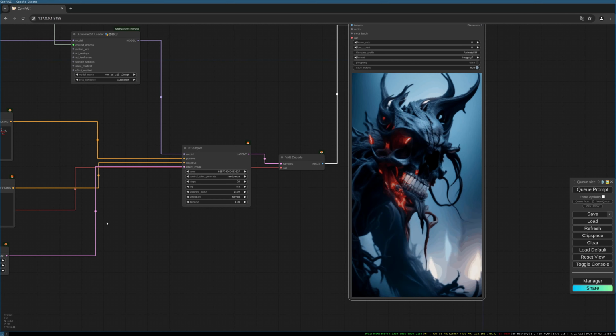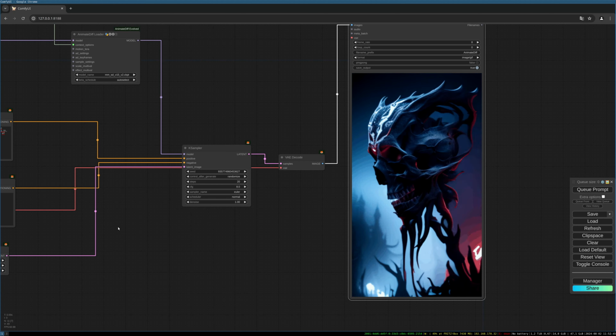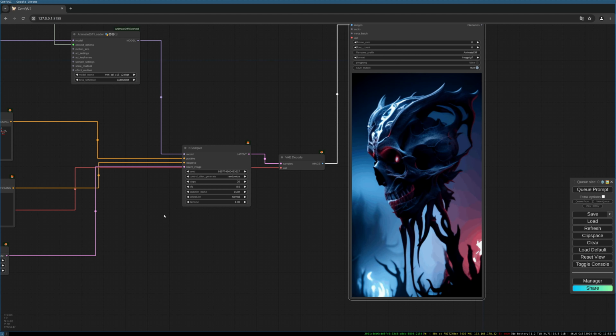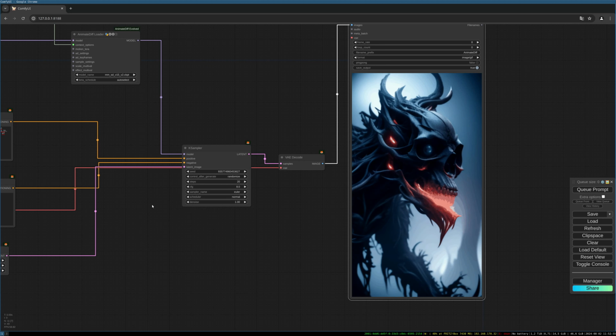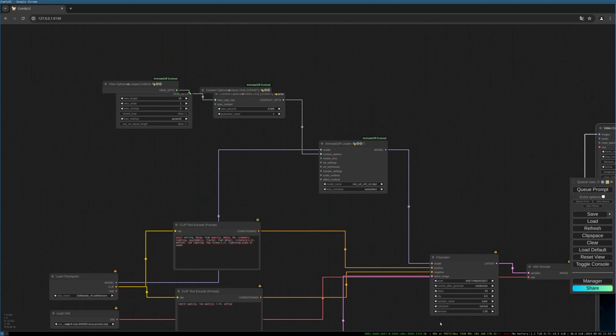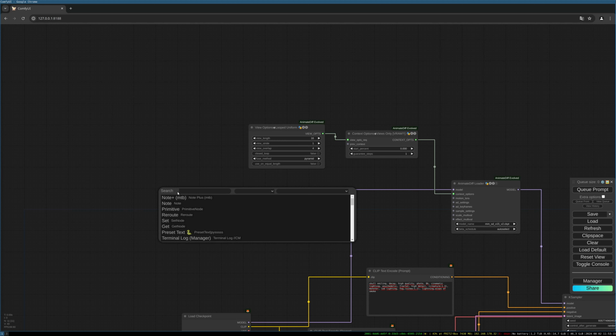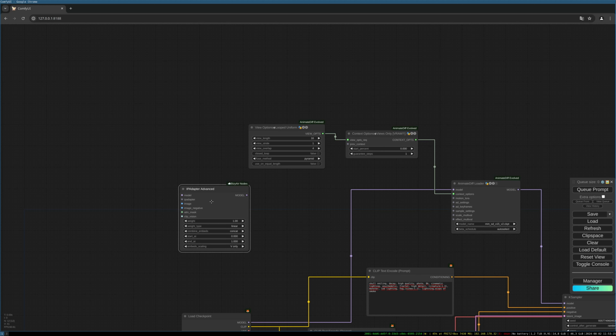So these results are quite promising already, but I want more control. As a first thing, I will integrate the IpAdapter part of the workflow. So it will go here in front of the AnimateDiff loader. Let's create the IpAdapter Advanced node. This is using the newer implementation of IpAdapter.